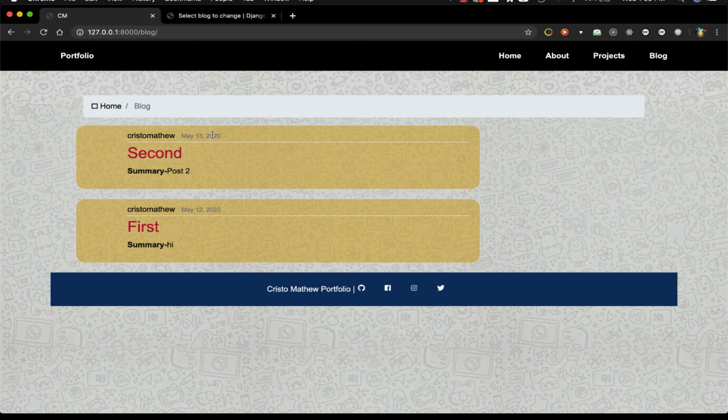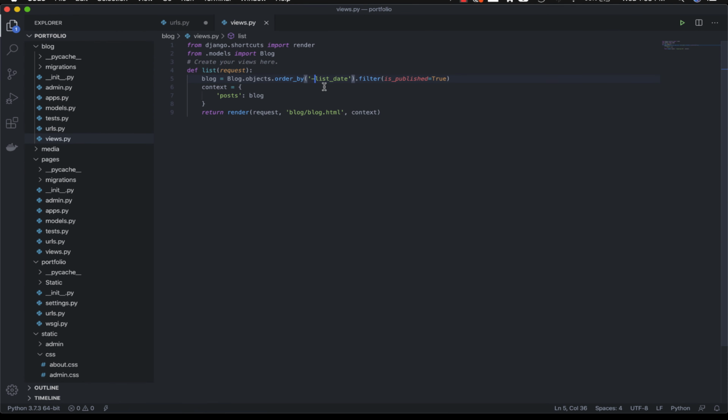Now you can see May 13 first, then May 12. So you just have to add the minus. If you want it in ascending order, then just remove the minus. So right now we have our views.py working, and let's add a paginator now.